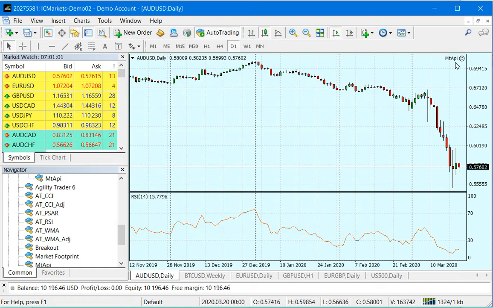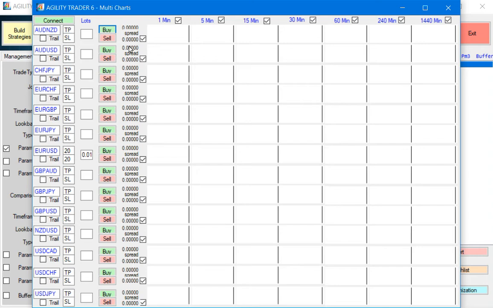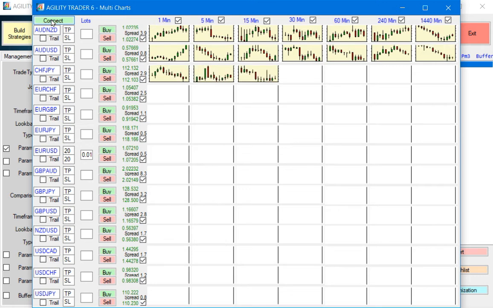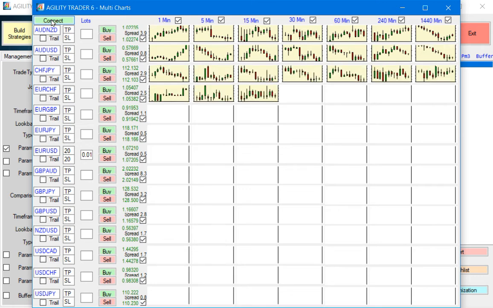So we do have a valid connection, so we can just minimize that for the moment. And we'll click on the connect button, and this will automatically connect now to Metatrader, and it will bring in all the information relating to the 14 currency pairs, and you'll see a lot of mini charts appear. So I'll click on connect, and you can see now that the charts are being read in from the data within Metatrader into these mini charts.